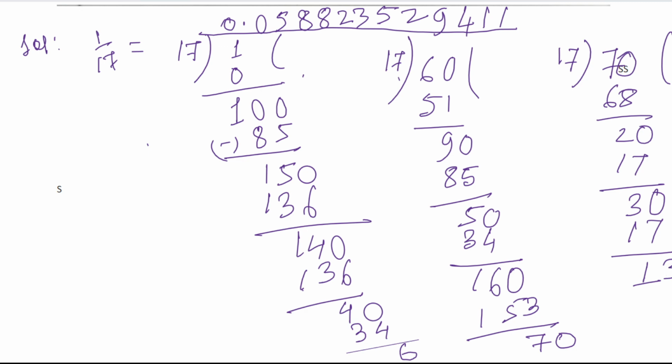Okay, are you understanding? Tell me now, 17 and 30, how many times can you divide? Okay, so 7 times, because 7 sevens are 49, and 7 times 17 is 119. So 11, again a 0 free. This 0 is free because of this decimal point. Is that clear?